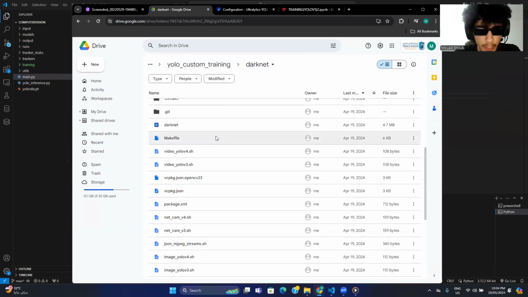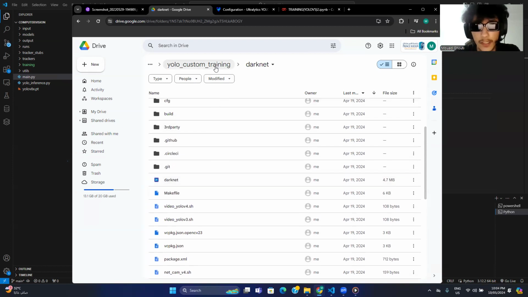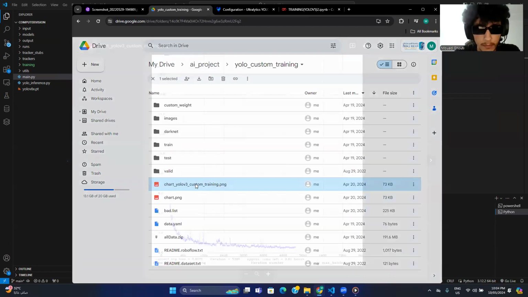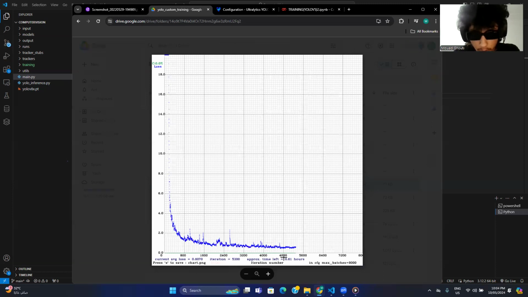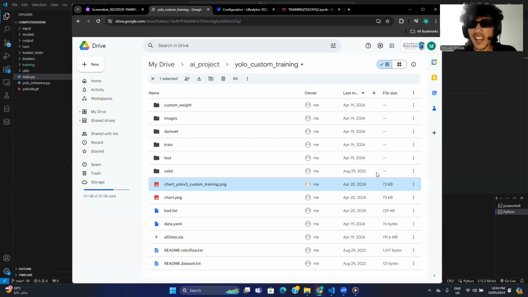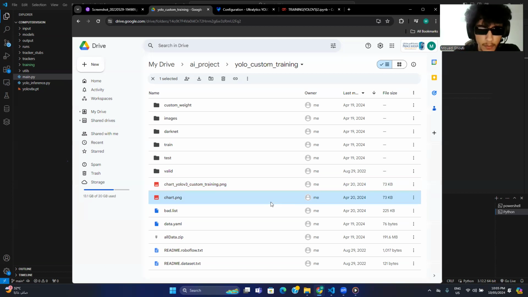I can find it over here. It saved some versions of the model while training. For example, you can see the loss of the model while training across thousands of iterations, not epochs. I noticed that every time I trained, I always faced an error at 85 epochs. That's where I used to reach the limit.